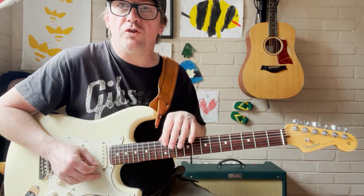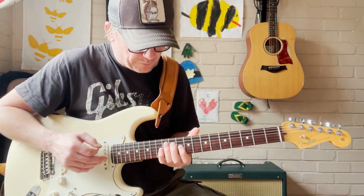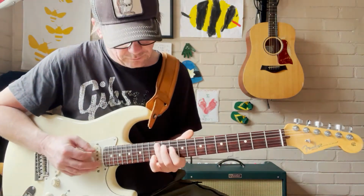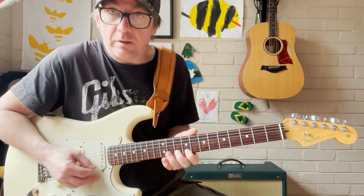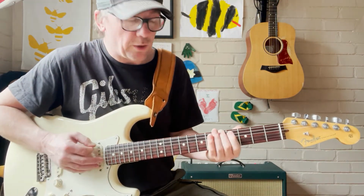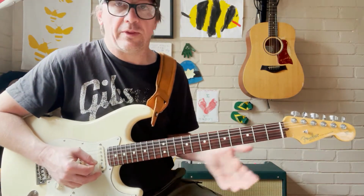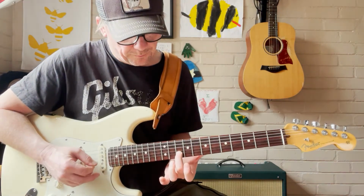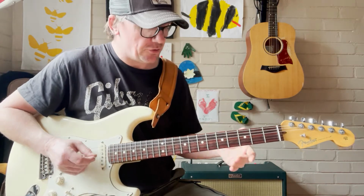So there's not much new to do with this C shape. The beginning of it is the same as the G. Then we do that little pattern that we already know from the A. Off, and the same fingers, middle finger. So we just gotta find that root on the B string. And that's that shape finished.